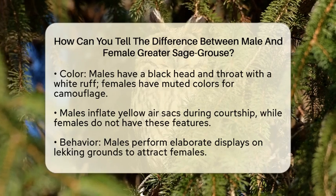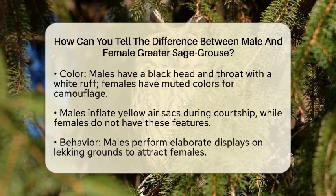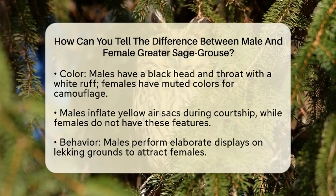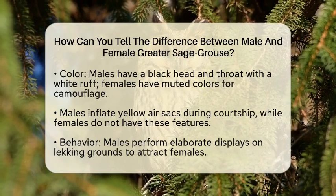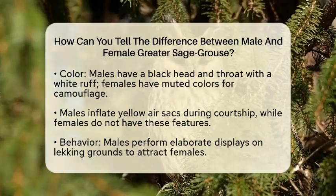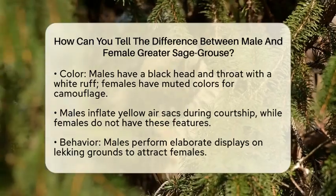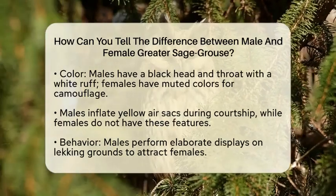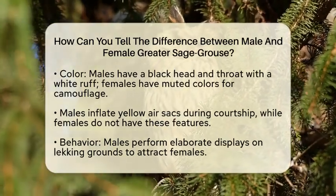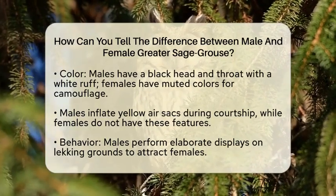Now let's look at their color and markings. Males have a striking black head and throat, complemented by a fluffy white ruff on their breast. During courtship, males inflate large yellow air sacs on their chests, making them stand out even more. Females lack the black head and throat and do not have these inflatable air sacs. Their coloration is generally muted, helping them blend into the sagebrush habitat where they nest.